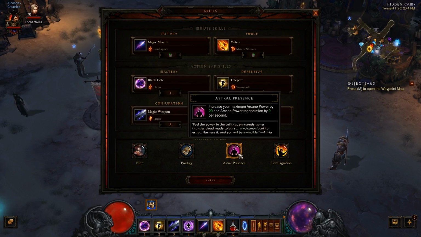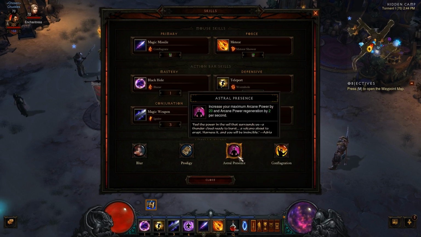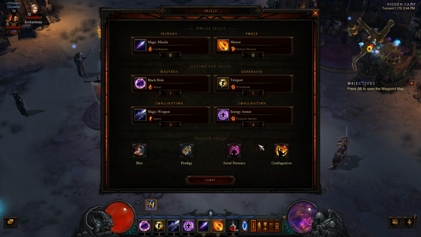Astral Presence, I use this to kind of compensate for the fact that I use Energy Armor, Pinpoint Barrier. Increases your maximum armor by 20 and arcane power regeneration by 2 per second. So that's what I use in order to offset the minus 20 from Energy Armor.